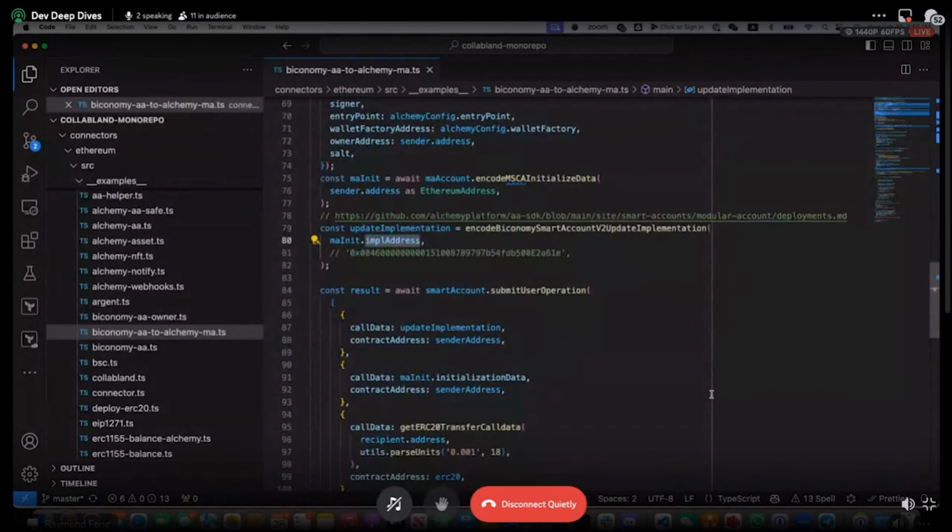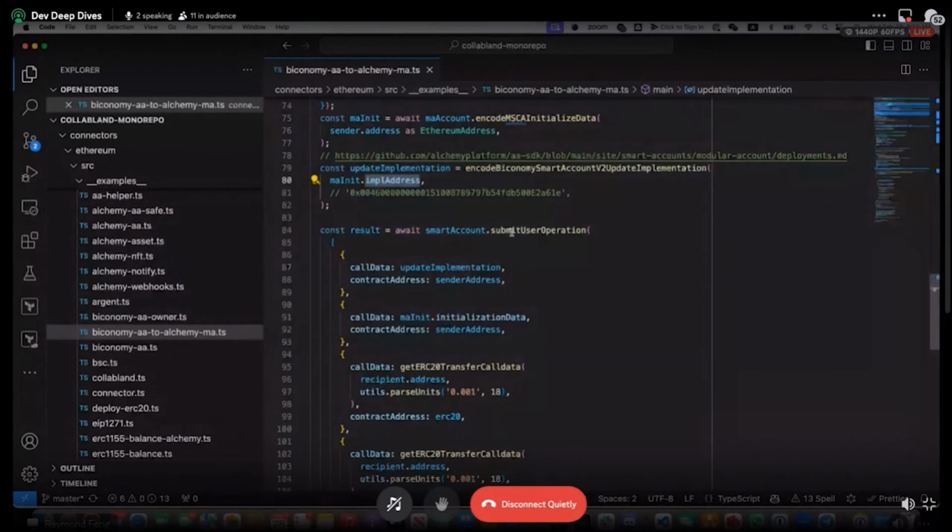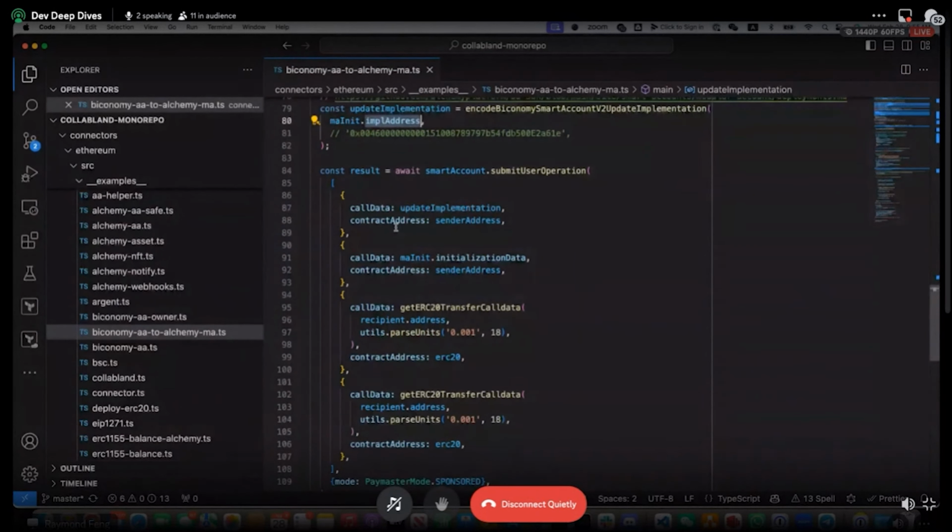Then this user operation bundle represents the different steps. As you can tell in this array, we have a few different operations. Number one, we make an update implementation call on the proxy contract itself. And the proxy contract address is actually the same as your smart account address, sometimes called the sender address, right?